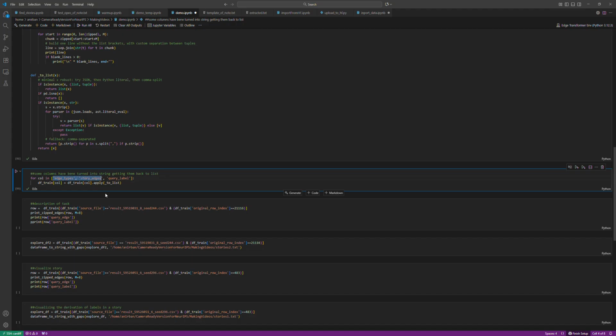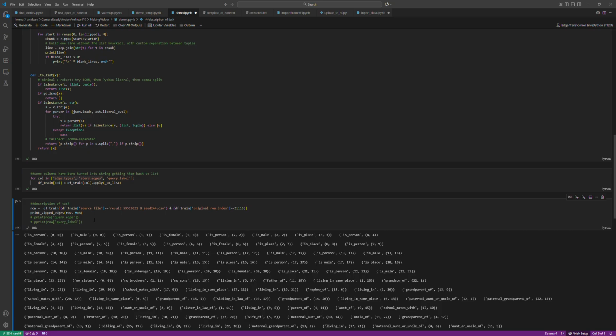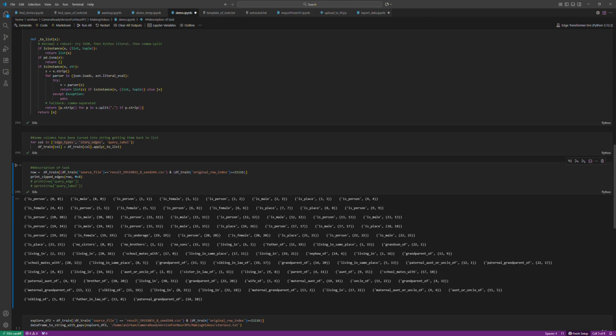Together these two lists give you all the edges of the story graph and hence describe the story graph. So let's have a look at what this looks like. This function looks at this particular row, the problem instance described by this row, and zips together the edge type column and the story edge column. So these are all the edges of the story graph.